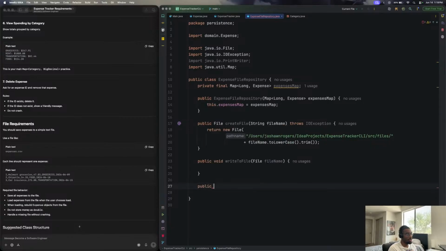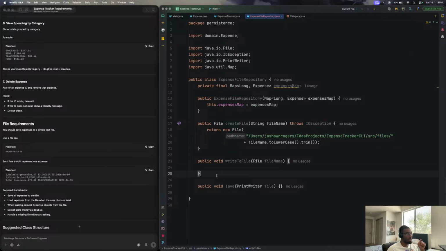Public save. And I guess we pass any PrintWriter. Dude, I keep trying to put PrintWriter. We're just going to put that there so I don't forget.